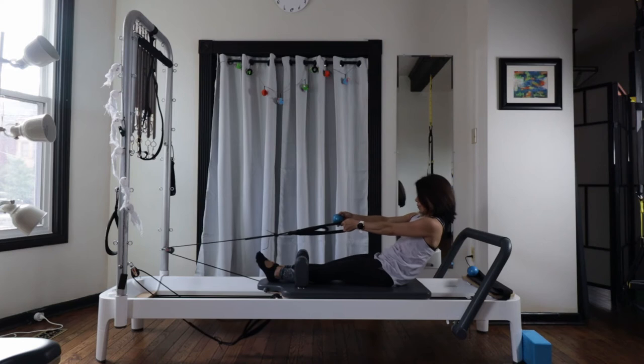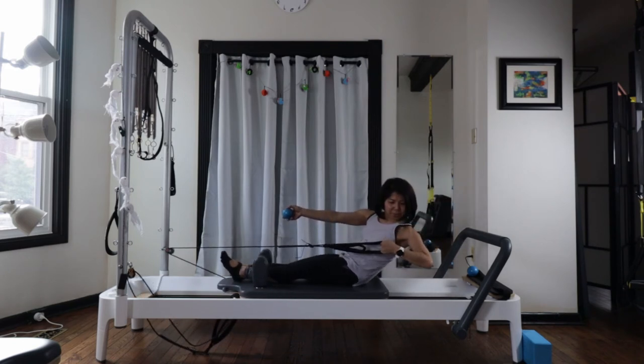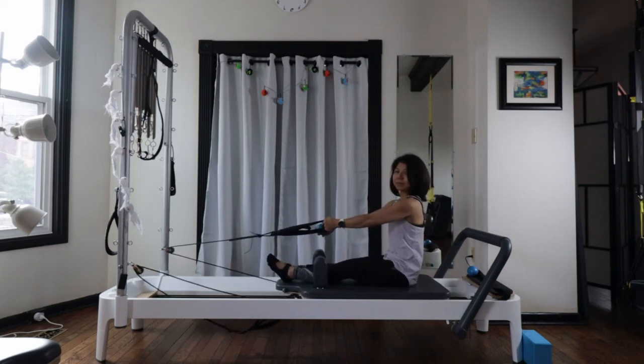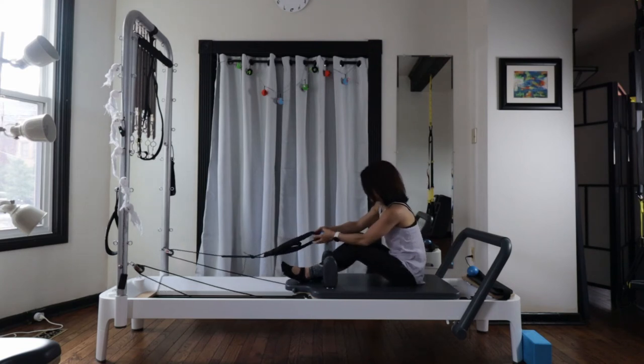Again, pull your navel in. Find your center and twisting from the bottom of your ribs. And look straight forward. Inhale. Exhale, look back. Then inhale and exhale, come back up. Good. Okay, so let's switch the strap.